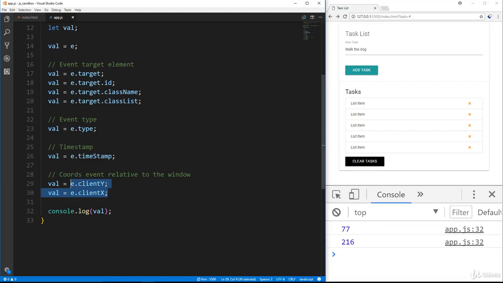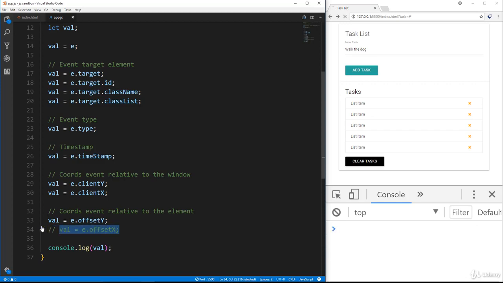All right, now we can also get the coordinates relative to the element itself. And we can do that with offset. So offsetY and offsetX. Okay, so for example, if I were to get the e.offsetY, when I click, we get 18 at this spot.